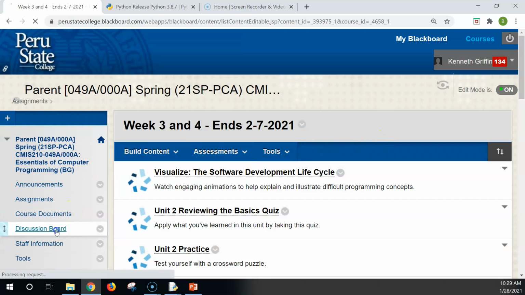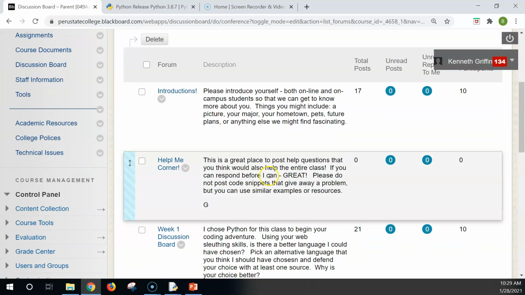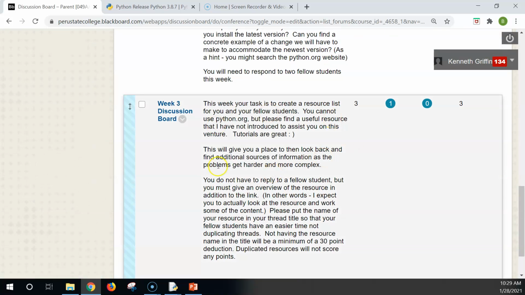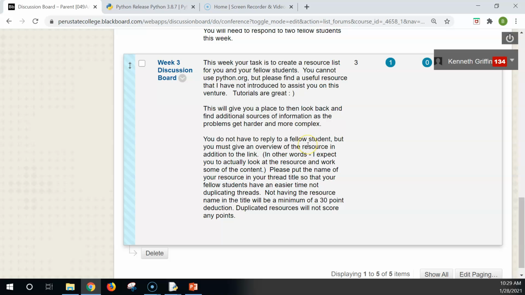There is a discussion board that is due this Sunday, and that discussion board here is you're creating a repository of informative sites. So you need to find some kind of a tutorial, some kind of a help site for Python, and that would be a great thing.